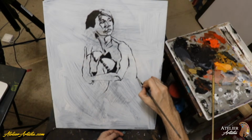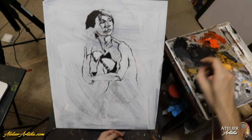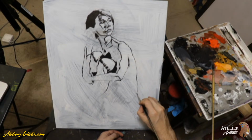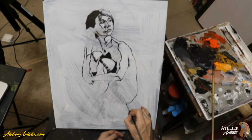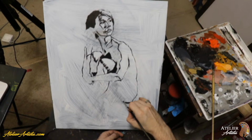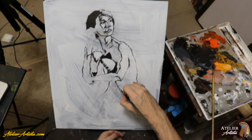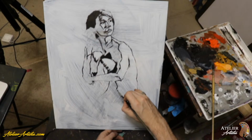Comes in at the elbow, the flank. Yep. All right. I'm assuming that that's the line that I was following, so let's do it. Just kind of transferred a little bit.